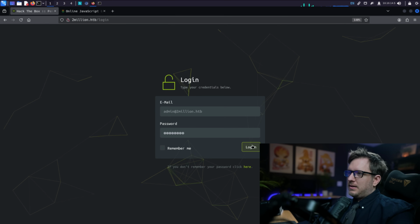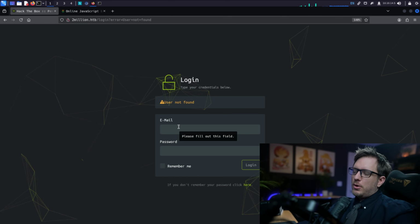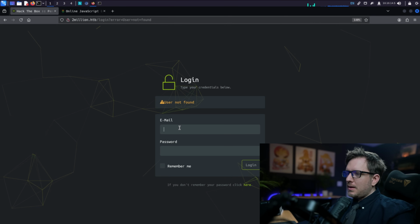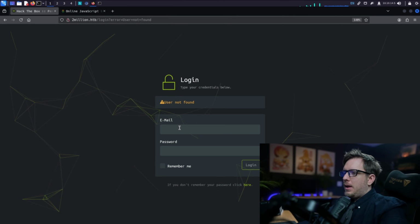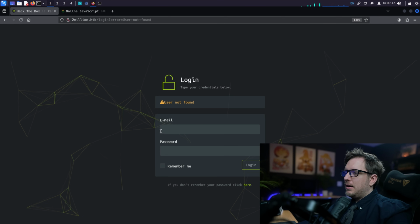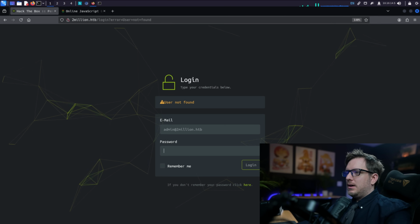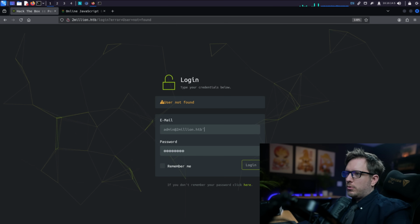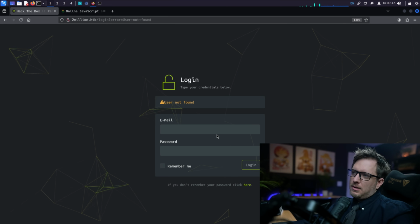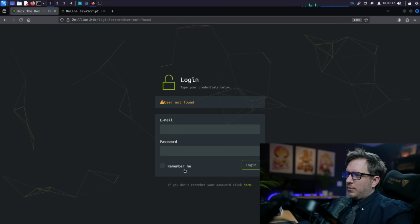And let's take a look, see if we can log in. Okay, so there is no user found for an admin account. Very interesting. So maybe we need to figure out if there's any type of credentials. The other thing we could do, let's try doing a single quotation and see what happens. Okay, that didn't really give us an error. So that's not working out for us.